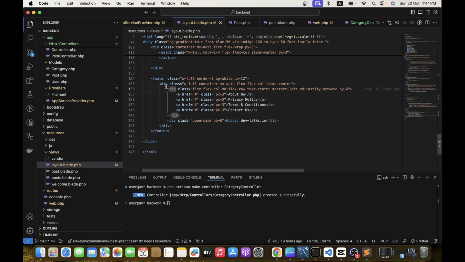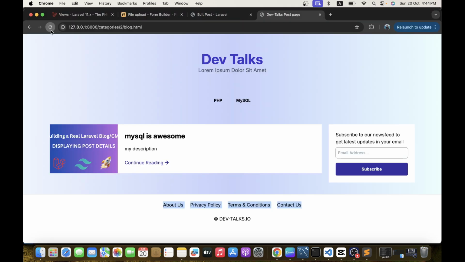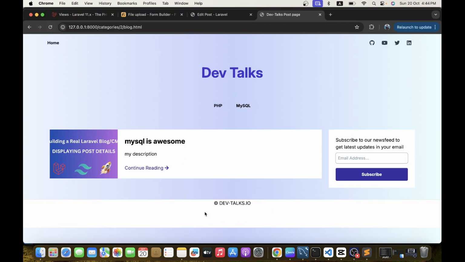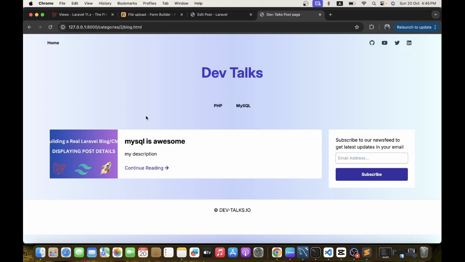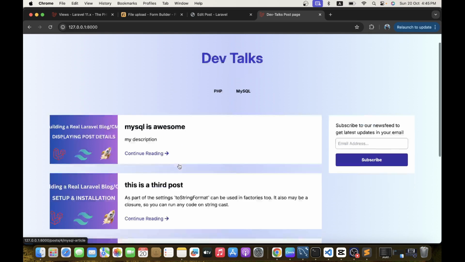So I'm just going to comment those. Maybe later we find use. But it looks like we need to add padding to this. Maybe instead of padding bottom, maybe padding Y, which will add padding top and padding bottom. Right, that's fine.